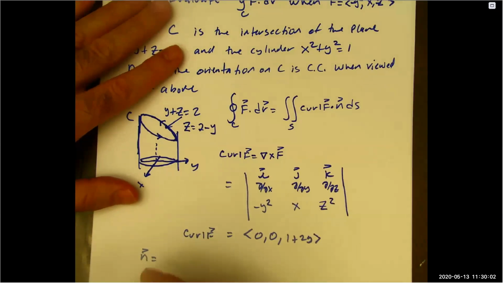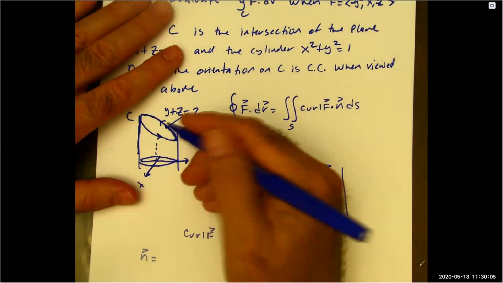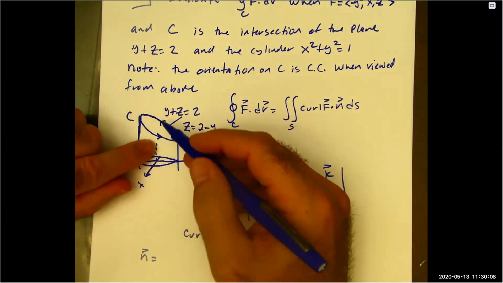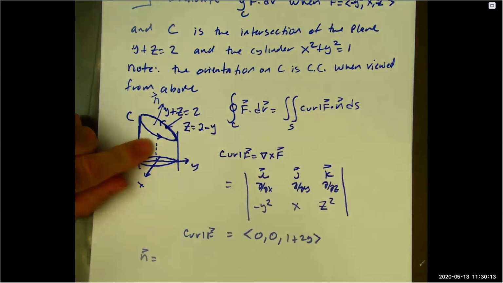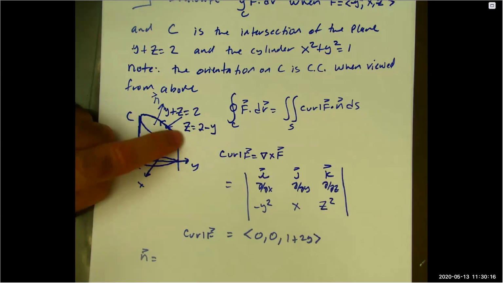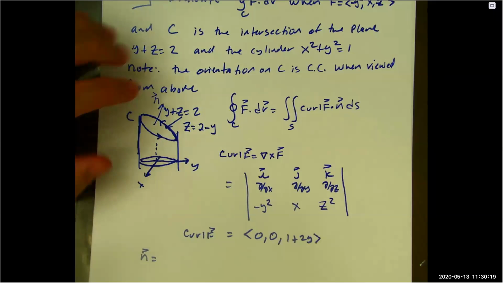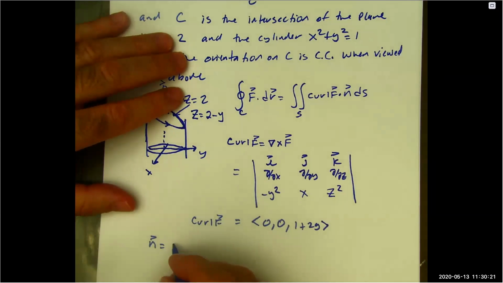So we use that. And for this one, because our orientation on the boundary curve is going to be counterclockwise, we want our normal to point up like this. Our normal needs to point up so that it's going to induce this counterclockwise orientation on the boundary curve. And so for N, we're going to take minus Zx, minus Zy, and then 1, divided by the magnitude of all this, which is just the square root of Zx squared plus Zy squared plus 1.